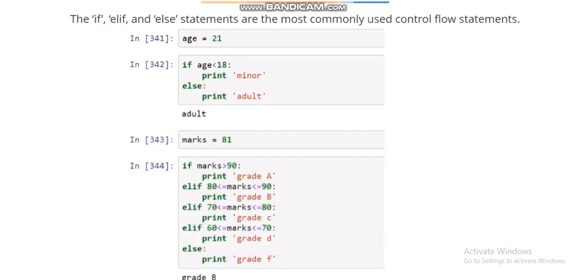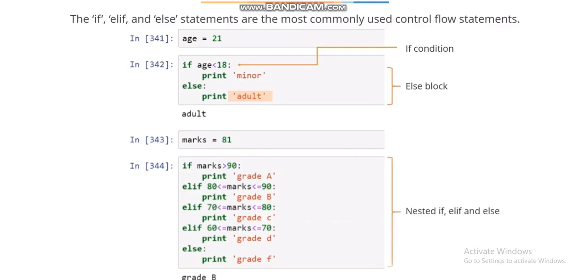The if statement is one of the most well-known types of control flow statements. It checks a condition which, if true, evaluates the code in the block that follows. Here, since age is more than 18, adult is printed. An if statement can be optionally followed by one or more elif blocks and a catch-all else block if all of the conditions are false. If any of the intermediate conditions is true, no further elif or else blocks will be reached. In this example, since the marks equal 81, grade B is printed out.